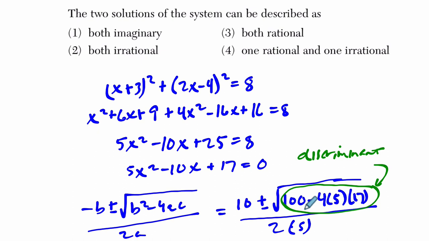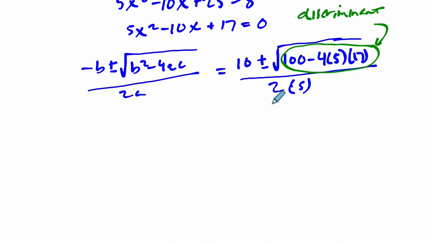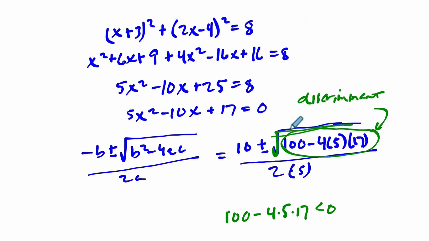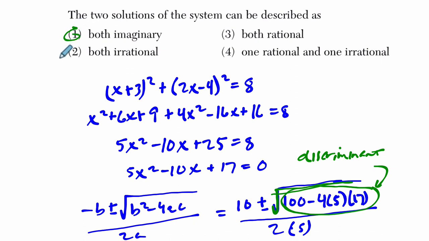We're taking the square root of this number. So if this number is 0, there's only one solution. If it is greater than 0, there are two rational or irrational solutions, depending on if it's a perfect square or not. So if it's a positive perfect square, there's two rational solutions. But if it is a positive imperfect square, then we take the square root of it as an irrational number, and so are our answers, plus or minus some irrational number. If it's negative, if I take the square root of a negative number, what does that mean? That means that it's undefined as a real number. And this is negative, because 4 times 5 is 20 times 17 is definitely over 100. So in our case, 100 - 4(5)(17), that's less than 0. And we know that our solutions are then imaginary, right? They're not defined as real numbers, and the answer is choice 1.